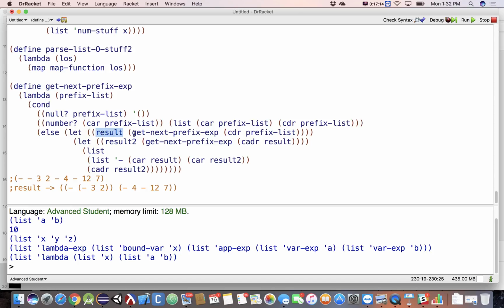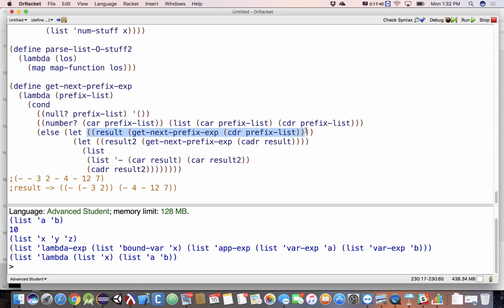We set result equal to the to list that we would get by calling get next prefix expression on the cdr of the prefix list. What assumption have we made right here? We know that if we're in this else that we're dealing with a minus. The car is a minus, correct?